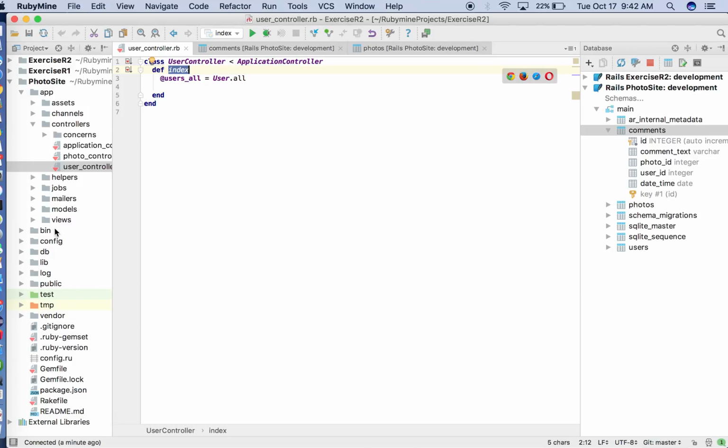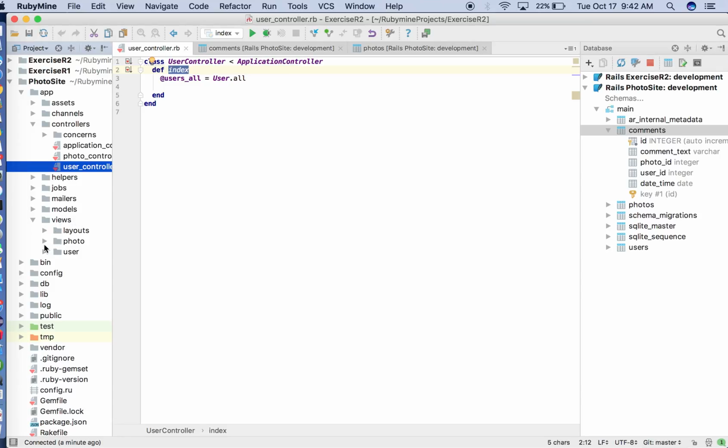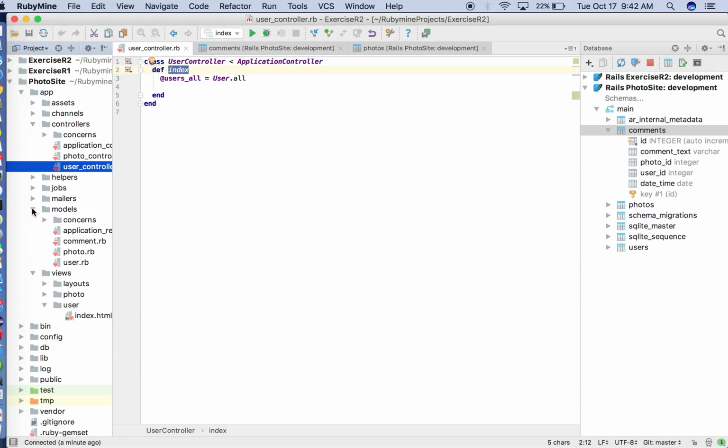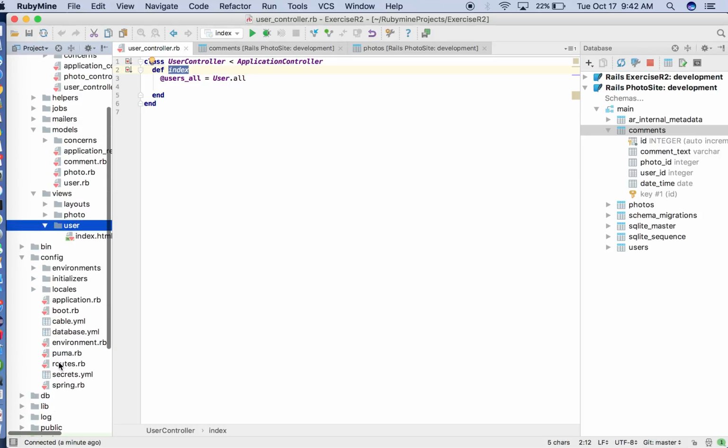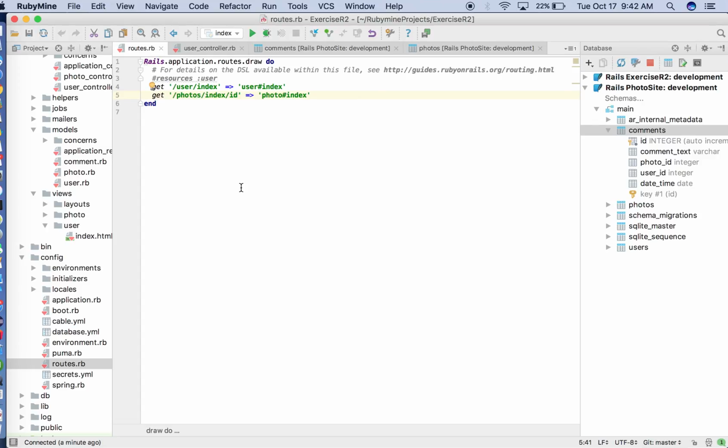And this index, if you see, when you create the user definition of the index, a view got created with the name user. Also, in the configuration file we have routes.rb, which will be the actual routing of our application. As we know, we follow the MVC pattern, that is the model view controller pattern, in which a model is created and a controller is created, and whenever the controller uses the model, a view is internally called.